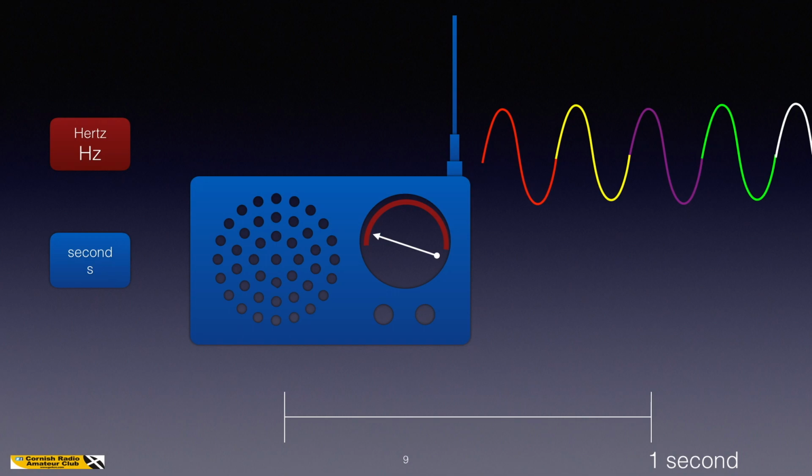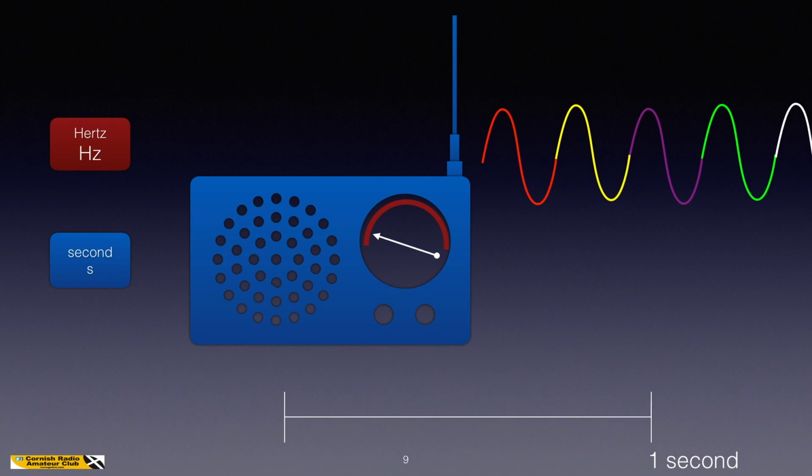And it's important to remember that transition fully positive, fully negative, and back to 0 is the cycle. It's a very common mistake to interpret a half cycle as being a cycle. In other words, from the 0 fully positive and back to 0. That isn't a cycle. A cycle goes fully positive and fully negative and back to 0.